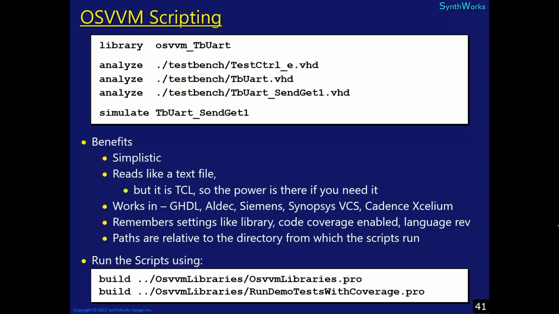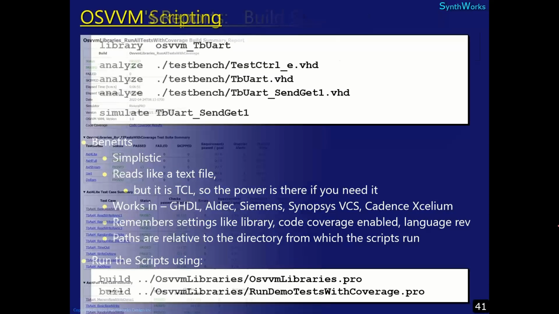And you run things by calling build. So this is what you call from the simulator command line. In the third presentation, we're going to be talking about reports and scripting, so I'll get more details into how this works. There's also the script user guide in the OS-VVM documentation directory that'll walk you through using these things. And if you're looking to try out our demos, that's where I'd go to start reading on how to run the demos.